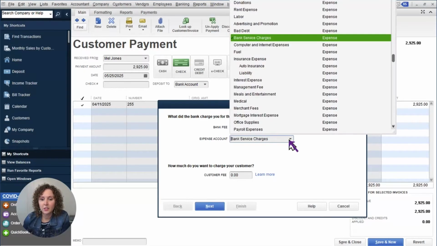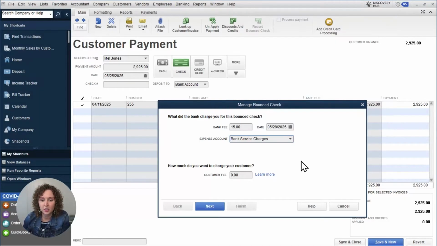Then this is going to be, how do you want to see this charge on your profit and loss? If you get tons of NSFs, maybe you have a separate account, but for most of us, we're just going to use bank service charge. Totally up to you. Where do you want to see it on your profit and loss? Remember, I teach this inside Comms QuickBooks. You want to make your profit and loss something that you can read easily and understand. If you get too detailed, it becomes so many pages long, it's really hard to understand. So for most of us, bank service charge is enough detail. So you're going to go ahead and pick the account that you want there.